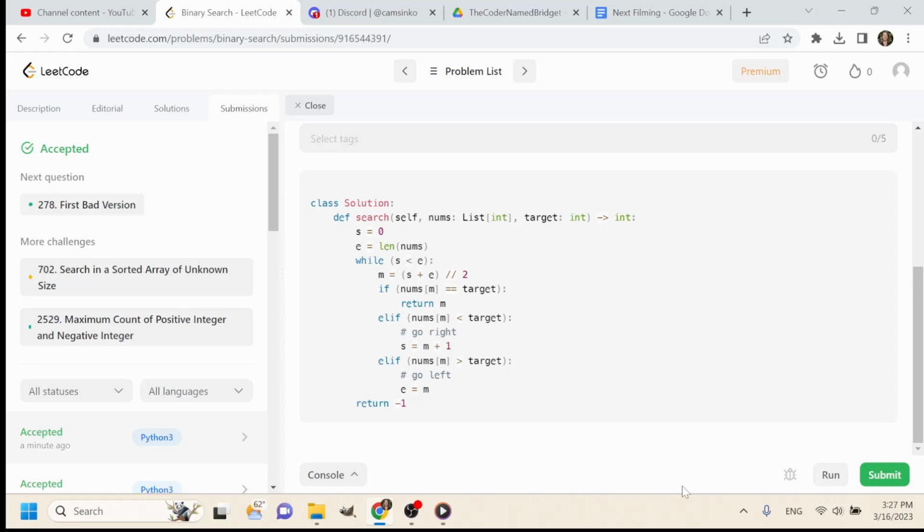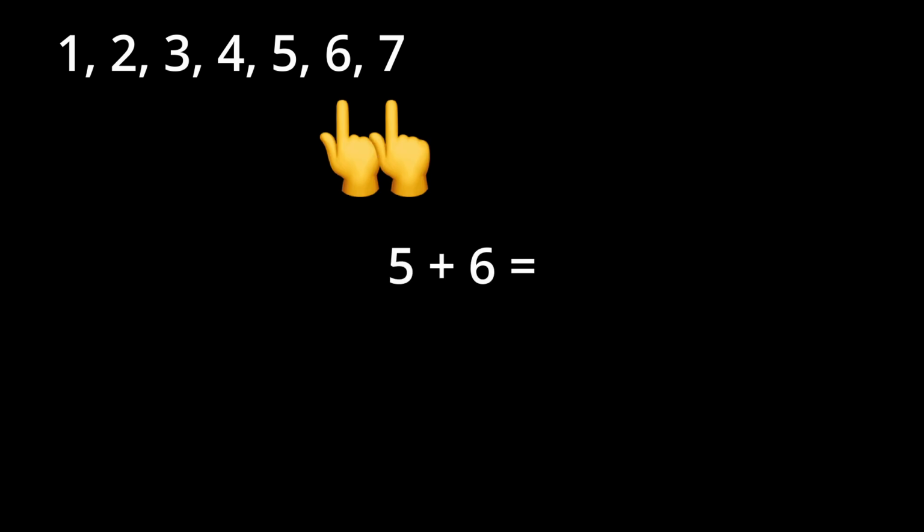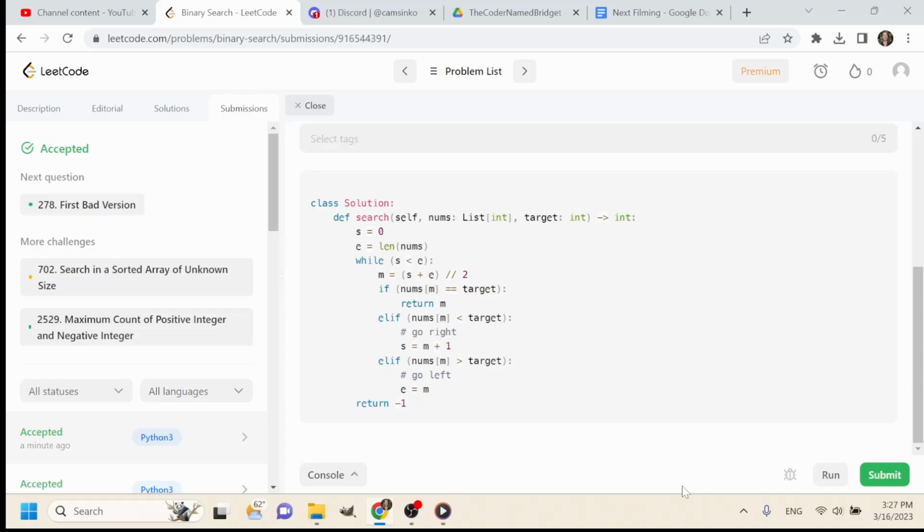Now let's take a closer look at that +1 and the floor division by 2. For example, if we have start at index 5 and end at index 6, when we add those two together, we get 11. 11 floor division by 2 is 5. Now, we don't want middle to be at 5 forever. We want it to be able to explore 6. So this is why we need our +1, because in cases like this, we're never going to be able to leave index 5, so it'll just end up being an infinite loop.